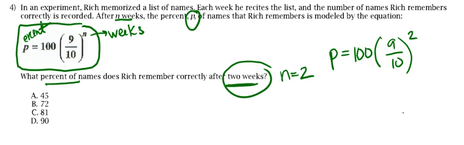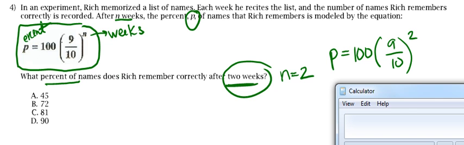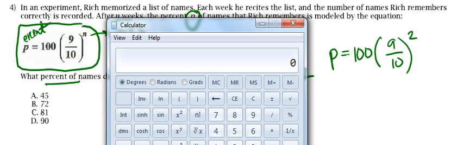This is a calculator problem. If I was going to do this calculator problem, I would take 9 over 10. I have to do things in order of operations here, guys, so I have to figure out what 9/10 is and then take it to the second power. I would take 9 divided by 10 and get it in decimal form. It gives me 0.9. Then I would take that to the second power and get an answer, and it's 0.81.